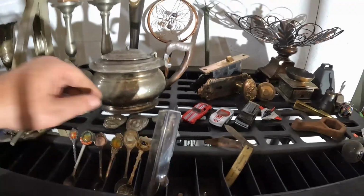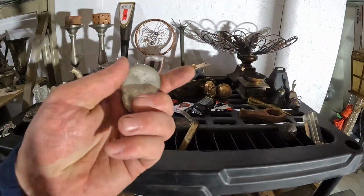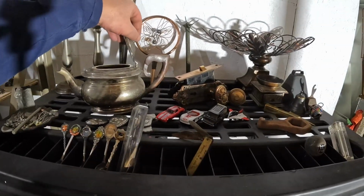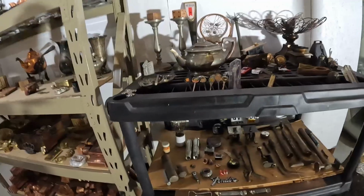Matchbox cars. This stuff, I don't think it's sterling, but I don't know what it is. It was in here. The lid was open, all the spoons and then all this stuff, so not quite sure.